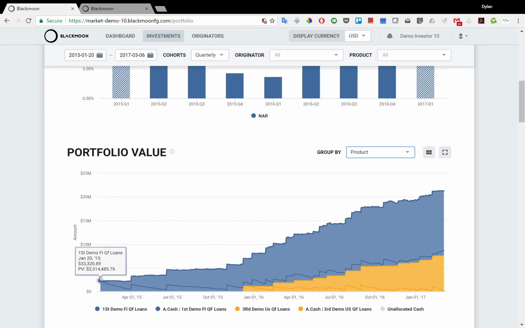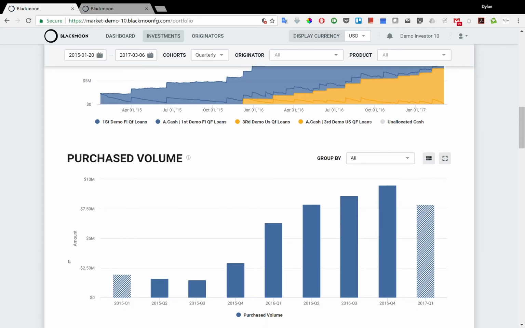We see a cash injection of about $2.3 million in 2015, and as the originator issued loans, these loans are assigned to the investor over the period. The investor makes another deposit, and the loans continue to be assigned again. We can see the same occurrence with the introduction of a new product towards the end of 2015. This chart is a powerful image of how an investor simply deposits cash, allocates to a given product, and waits, and the originators simply continue to originate loans, which are automatically and immediately assigned to the investor. Pretty neat.